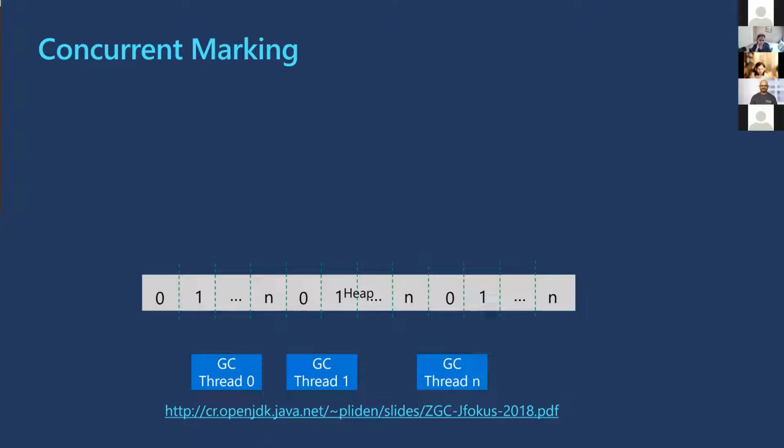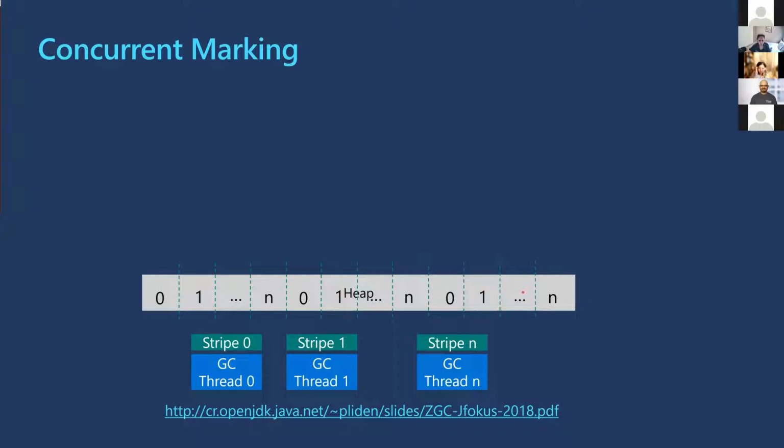And what will happen is that each of these threads will work with their own stripe. So stripe 0, let me see if I have a pointer right here. 0 will work through this one, this one, this one. 1 will go 1, 1, 1, n will go n, n, n.